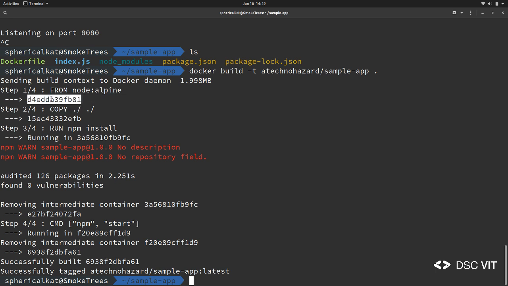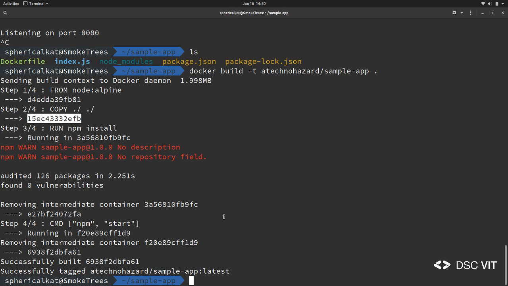Now it uses this container to copy this file, which generates another container with a new hash, and it will use this container for running the npm install command, which generates yet another container. Now if the container in the previous step has changed from when we last ran the build, Docker will not use the cache.